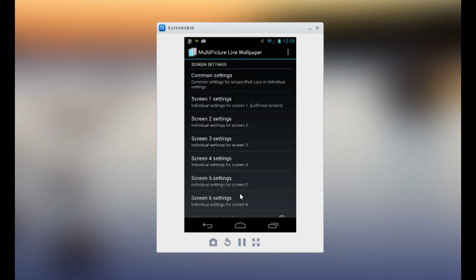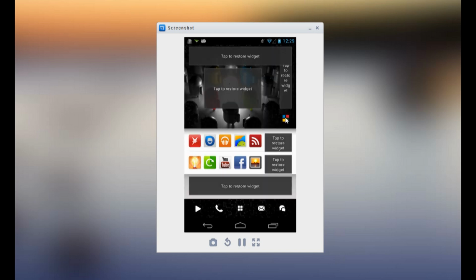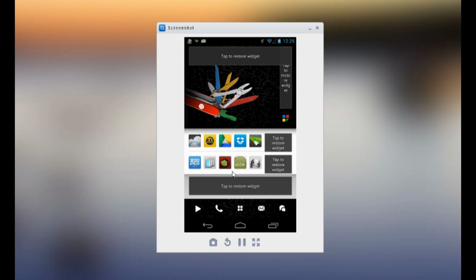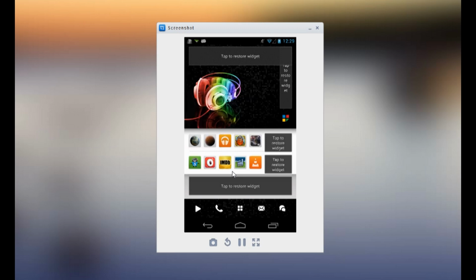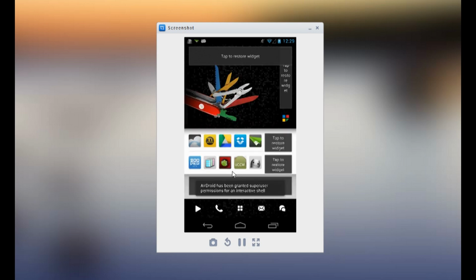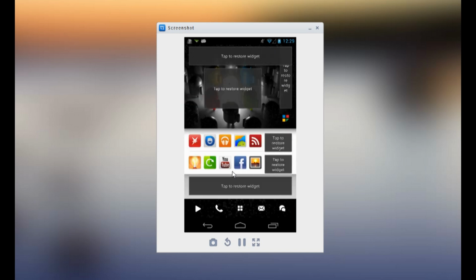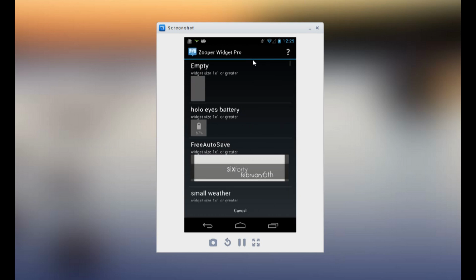Okay, so once that is set up, then you can just select Set Wallpaper. Once you do that, now all of your wallpapers will be in place. So if I scroll to the left, I've got my utilities there, I've got my play, I've got my space for my calculator, etc. Okay, so now we're ready to just restore all our widgets, which should be pretty straightforward. We'll start off on the main screen here. We'll tap up at the top. This is going to be Super Widget.